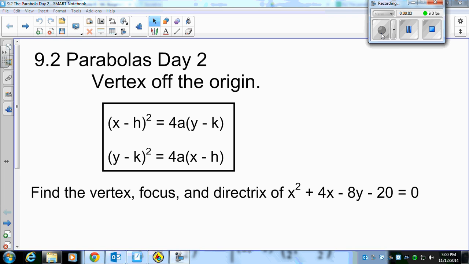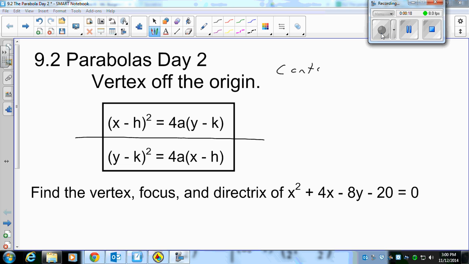All right, College Trig, here's our notes, 9.2, day 2. The big thing you guys got to notice here is we're now changing from being centered at the vertex to having a horizontal and vertical shift, with our center always at (h, k), very similar to how we did it in college algebra.